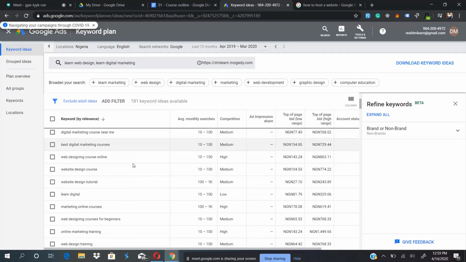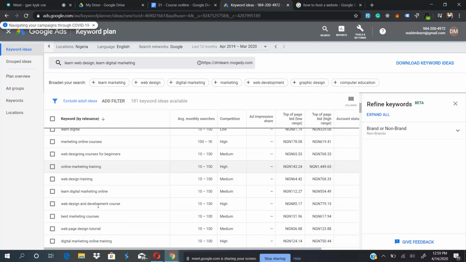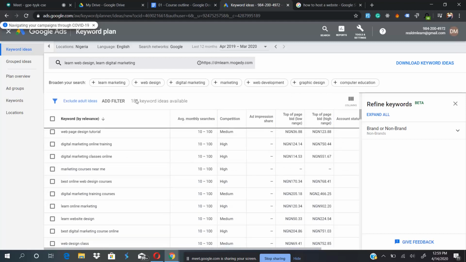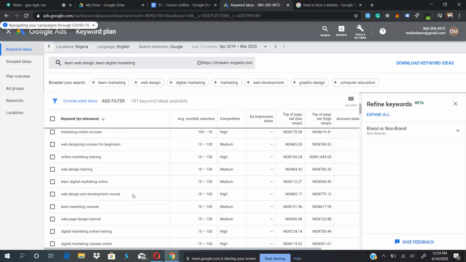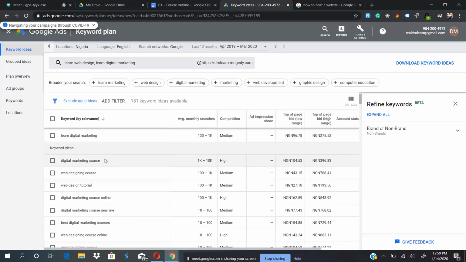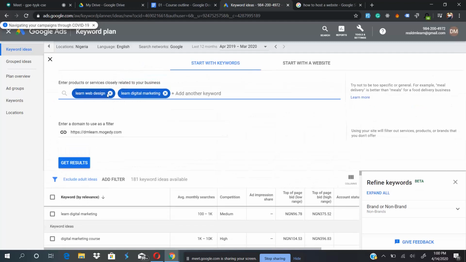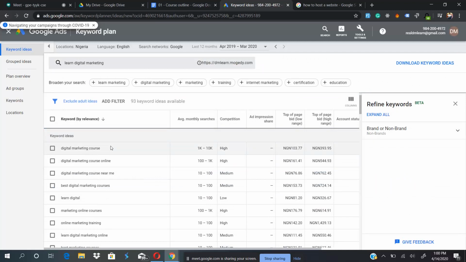All right, so you can see now it's showing about 181. All the keywords that Google suggests here are related to learning, right? Whether you want to learn this, or maybe let me remove learn web design and just focus on one. All right, so about 93 keyword ideas here.